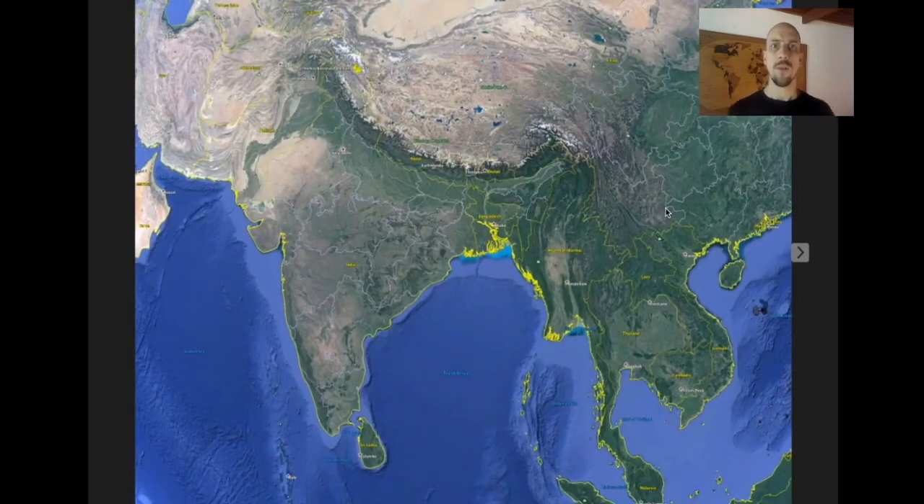This is the overall geographical context of Bhutan. It's part of the Indian subcontinent — here's India, here's China, and the Tibetan Plateau. It's basically this little country sandwiched between the plains of India and the mountains on either side and the Tibetan Plateau up above. It's in the eastern Himalayas, which are the richest part of the Himalayas for birds and wildlife in general. They get more moisture than the central and western Himalayas, and a lot of the coolest Asian birds are found in this part of the range.